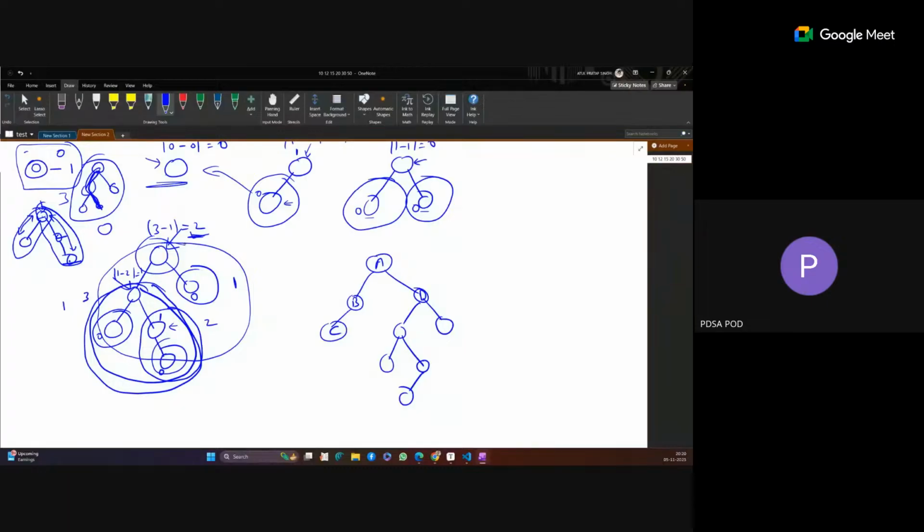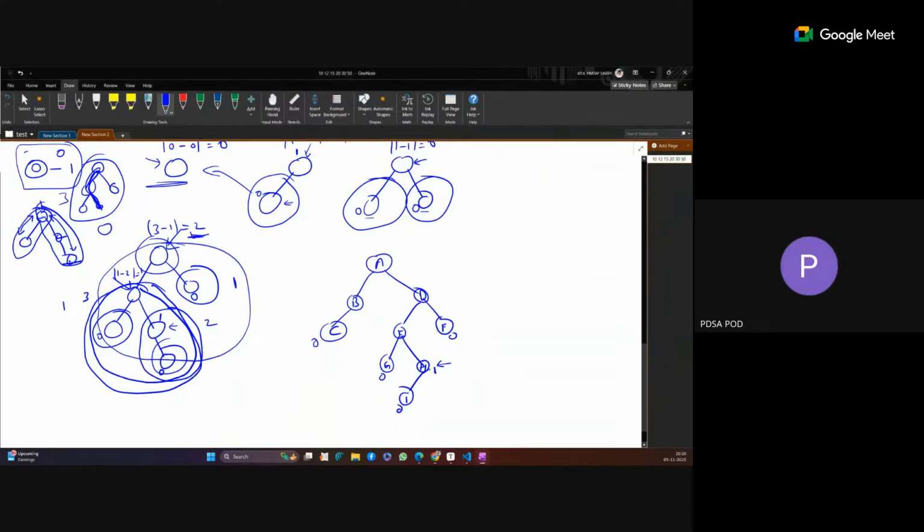In this way. Like I've mentioned, A, B, C, D, E, F, G, H, I. Just tell me, I'm mentioning that leaf nodes all have the balance factor value 0. Tell me the balance factor for H. So 1. You can write in the comment also. So the balance factor for H is 1.